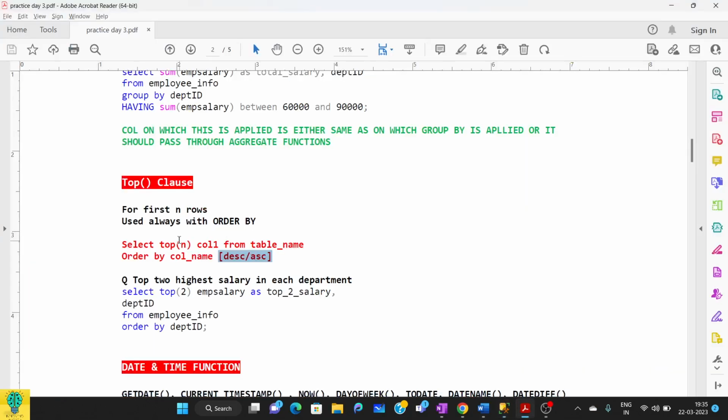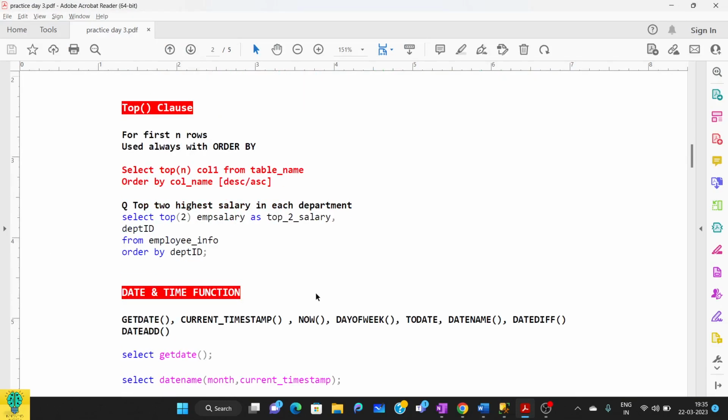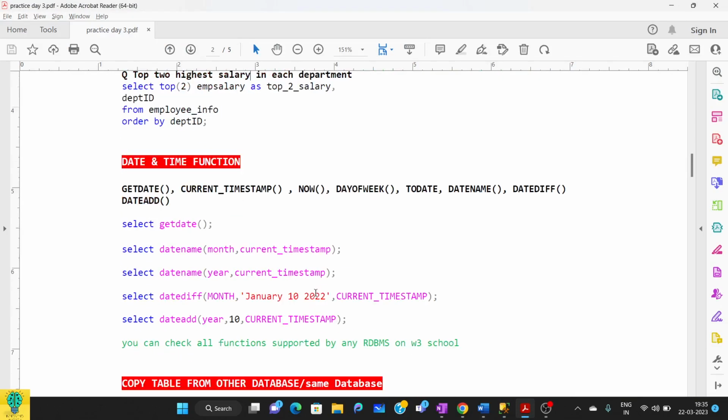Now we have date and time functions. This is one of the most widely used functions that you can use to get the date. And from my experience, since I have been using different platforms, I've used DB2, SQL Server, Oracle, and in fact Postgres. What happens is there are times when one function is not going to work on other platforms.